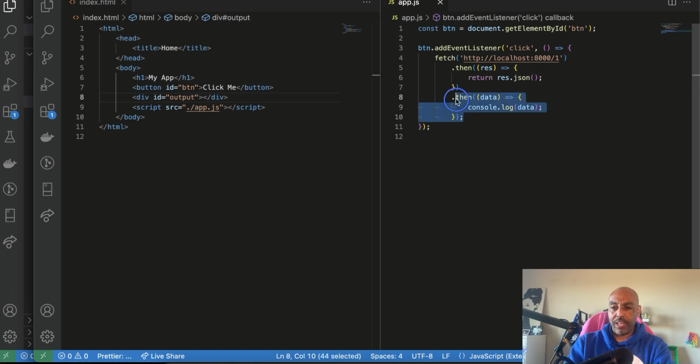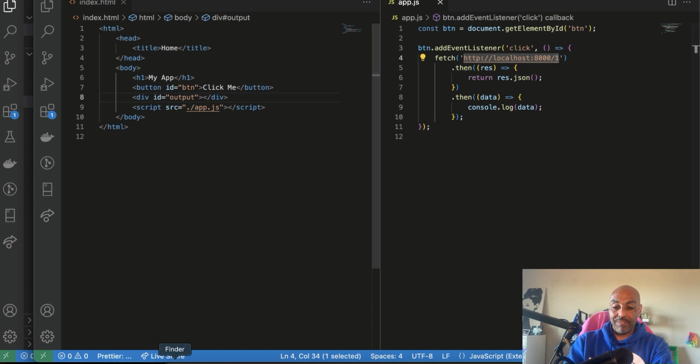This is, by the way, what I consider boilerplate code. We have a fetch request, which goes out, makes a request at the URL that we specified. Remember, we're the ones that specified that this is, in fact, the place where we should be expecting requests. We gave it 1 in this dynamic part of the URL because 1 is going to specify the ID of the user that we're going to want to get. Let's see if this thing works.